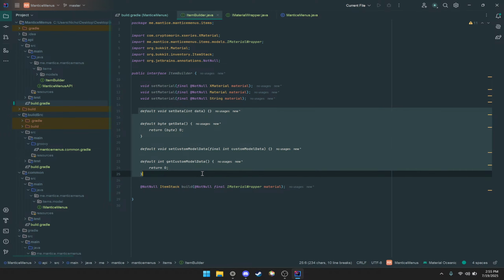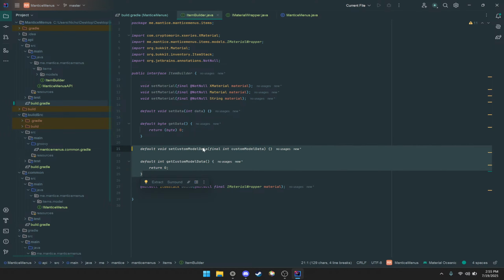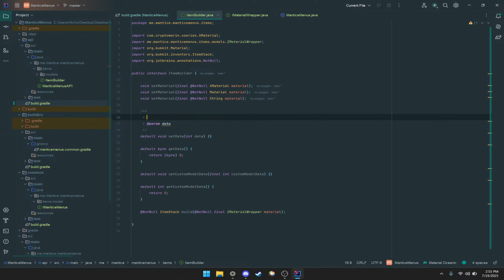This is all version dependent stuff because you don't need data for versions 1.13 and onwards, and then you can't use custom model data for anything below 1.14. So that's that. That's the materials data for versions below 1.13.